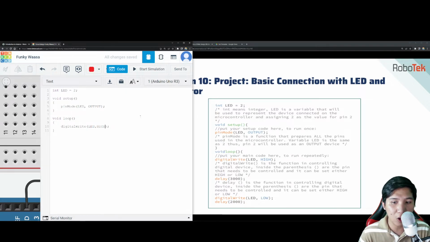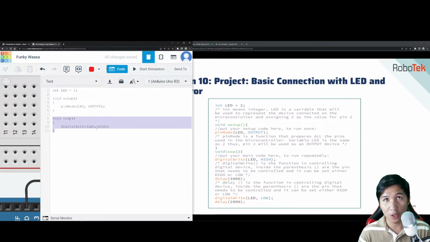Again, high is simply on. Yan. So LED on. So at the start or the beginning of our simulation, automatic na nag-setup na yan, 'di ba? Nag-setup na yan. And paulit-ulit yan na maglo-loop dito sa method na to.